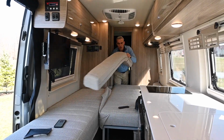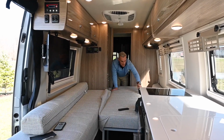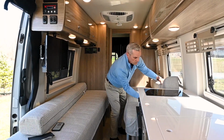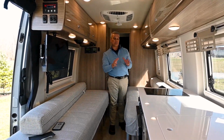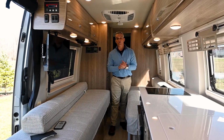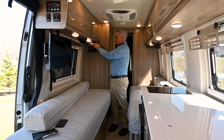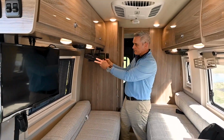On the driver's side, because you'll see there's no additional seating up front as far as seat belts, you do have two additional seat belts here, so you could actually have 4 people seated comfortably. You just wouldn't have a child because there's no tether anchor for a sideways facing child to sit on either side. So it's mainly meant for 4 adults if you wanted to travel and go through. Back here you're going to have some little keeper baskets so that they can just pop down and you can put some of your belongings in at night.